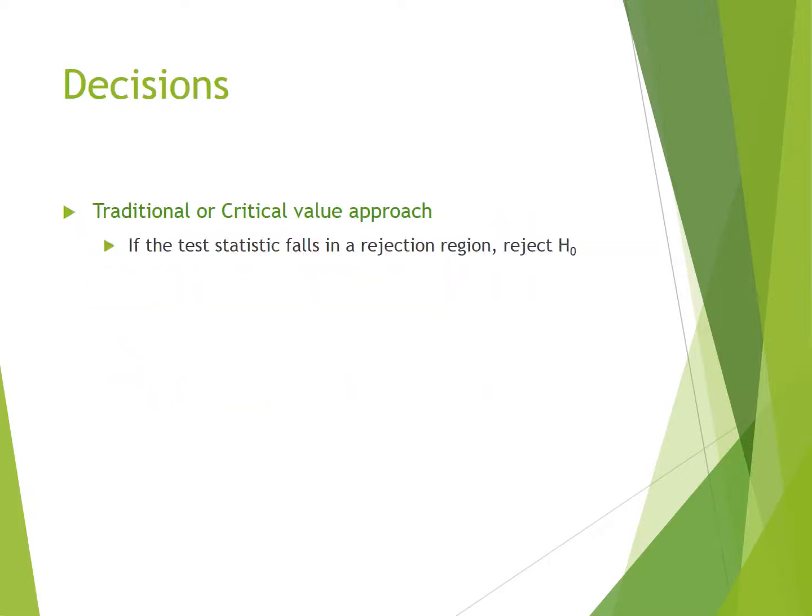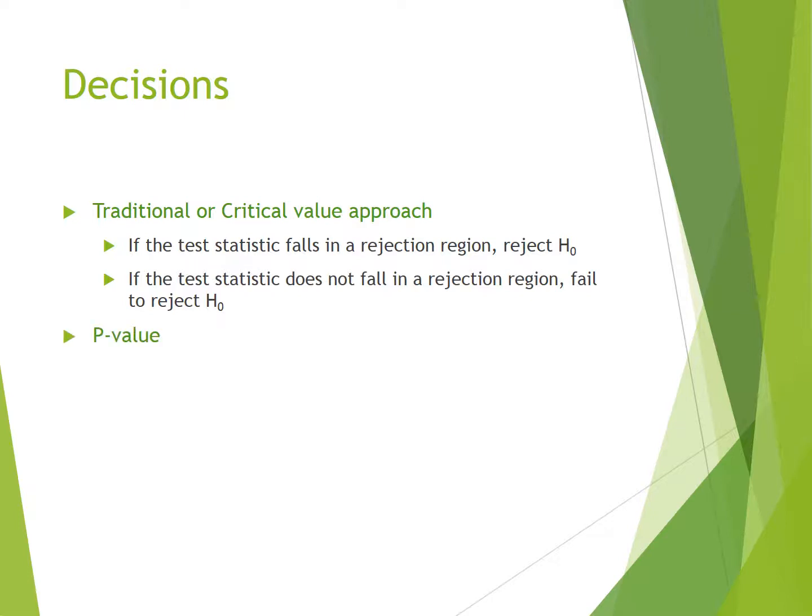All right, so the traditional or critical value approach, remember I told you, is very old-fashioned, and you find a test statistic that falls in the rejection region. You have to do this approach by hand. Minitab, no statistical software does this approach. All statistical software, SPSS, Minitab, many of them use the more modern approach, which is the p-value approach.